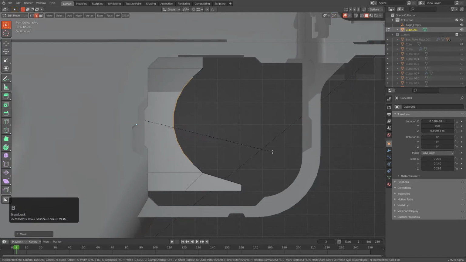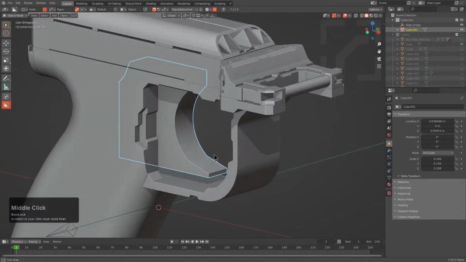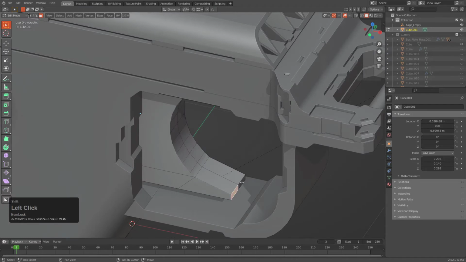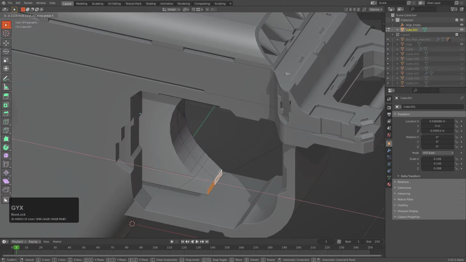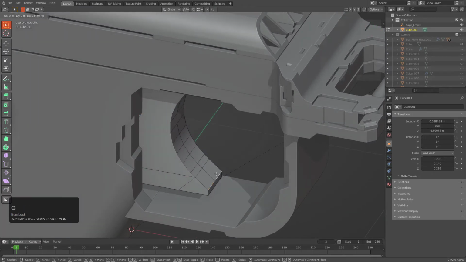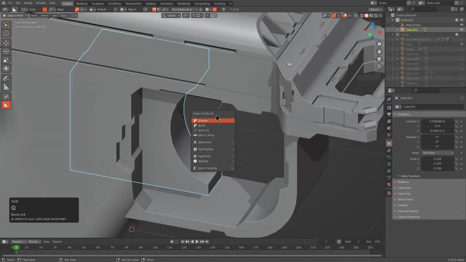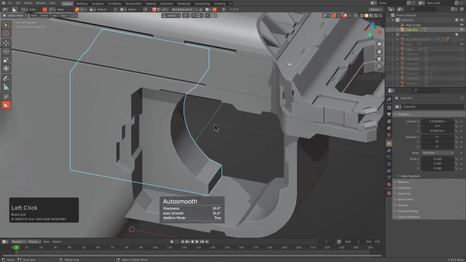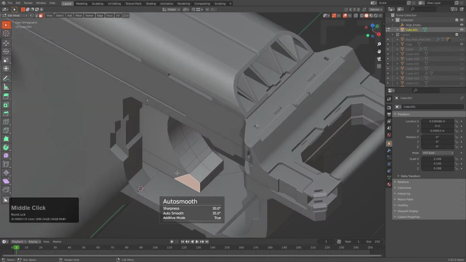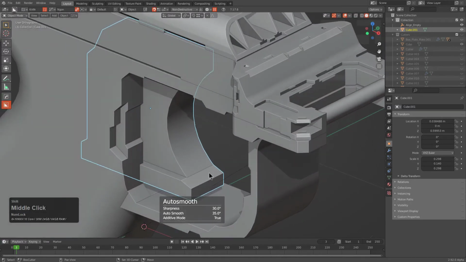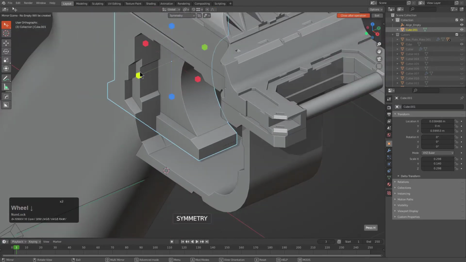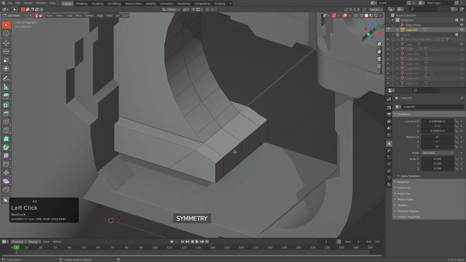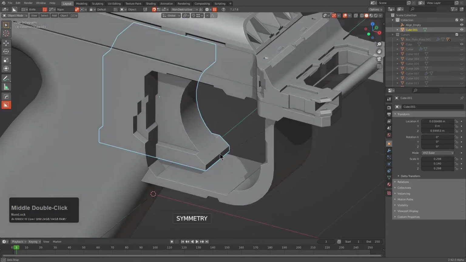So I'm just bringing this in and just beveling it in order to round it out, similar to what we discussed earlier. Shift click sharpen and roll the wheel in. We could just grab these two pieces, extrude them out. Alt X, symmetry. Bring those down.